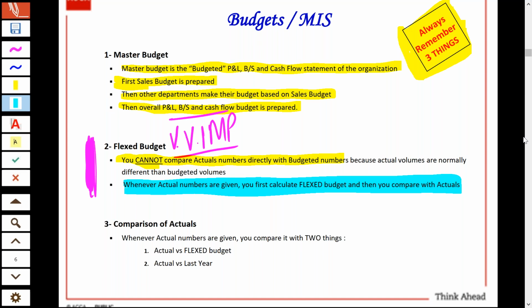Let me take questions. Is flex budget and rolling budget similar? No, Nikki. Rolling budget is another concept which I don't want to discuss right now. A short answer is it's a different thing. Okay, screen stuck. I don't know. The technical team, they can look into that. Sir, do we need that much detail in SBL? What detail? I never talked about any detail. And you will see, I will do a question right now on this particular topic, so you'll see how it is tested in the exam.